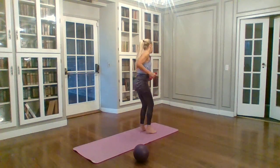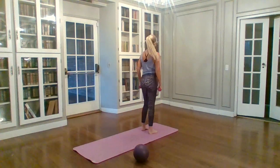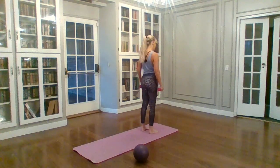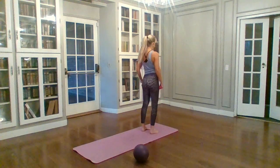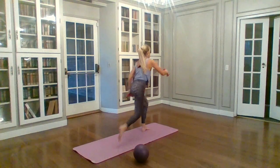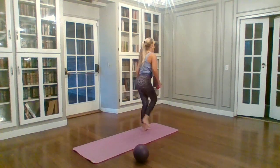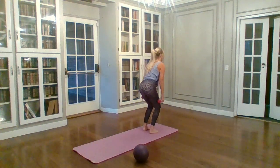2, 2, 2. You got it. Down, up. Find the rhythm, find the breathing pattern in that body. We gotta breathe. Press. Down and punch. Down and punch. Down and push. Down. You got it. Squat. Punch. 1 more. I love it. Now pulse that squat. Here we go. Woo!